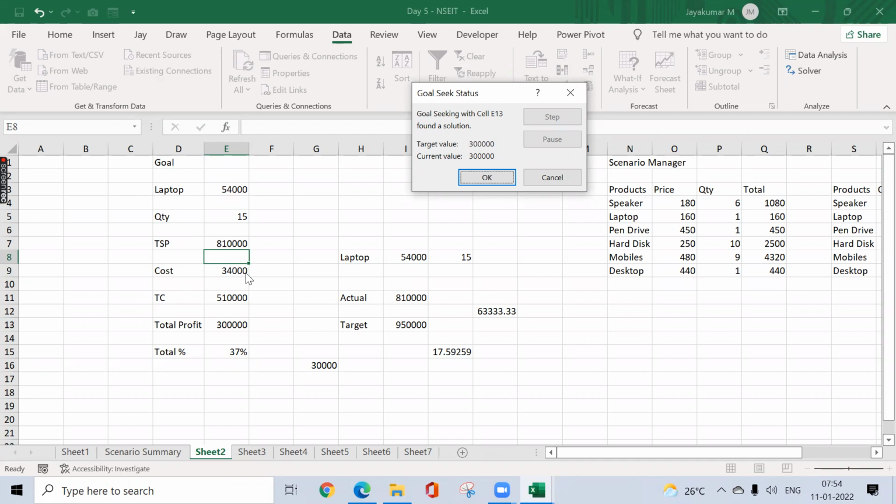So if I reduce the cost by 6,000 rupees for each product, then in a single batch I am at least getting 3 lakh rupees as profit. So I can do this kind of mind calculation in Excel very easily, with all these steps. Okay, any doubt about what-if analysis goal seek so far?